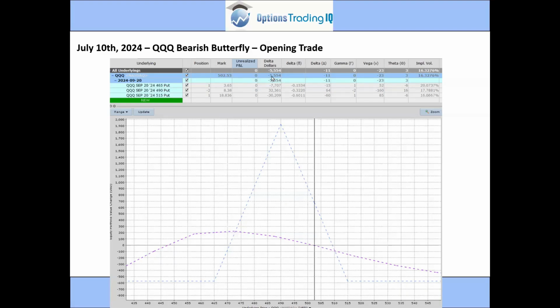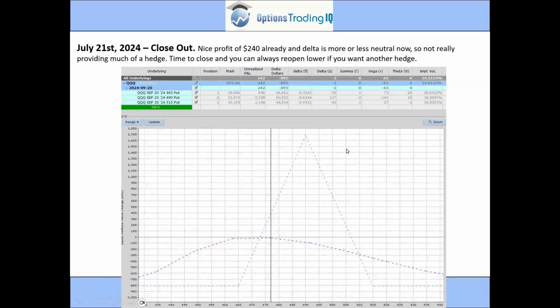Delta dollars, 5,500, is still quite high. And our T+0 line is a little bit different to the Russell. We had a lot more negative delta. This was a bit of a hedge trade at the time. We actually wanted some negative delta to help hedge some of our positive delta trades. So that was July 10th. That was our entry point. And then we're in the trade about 11 days.